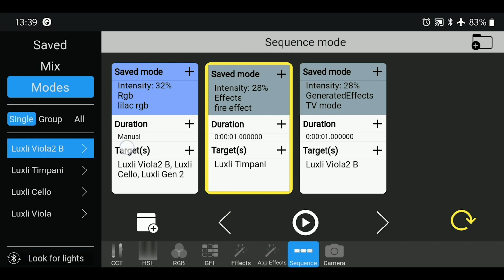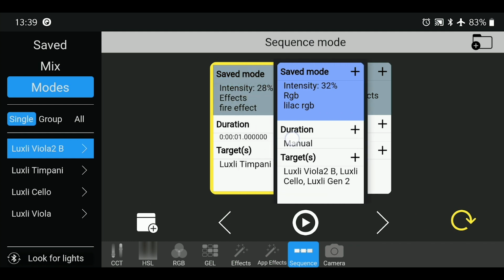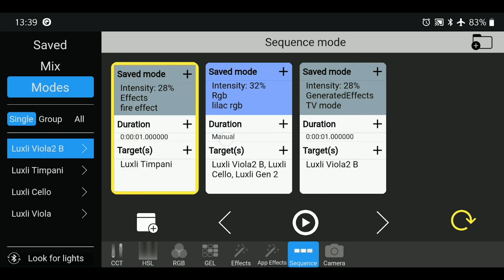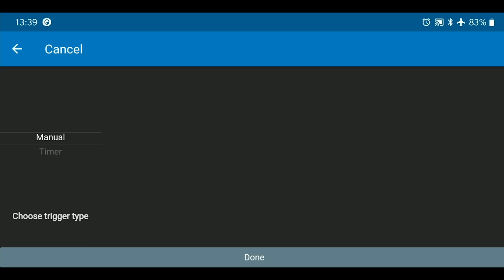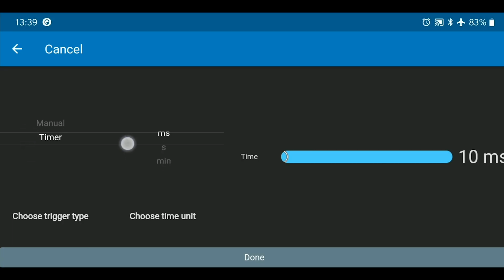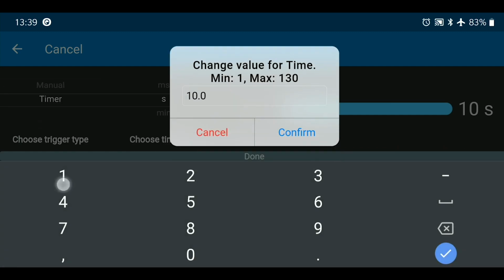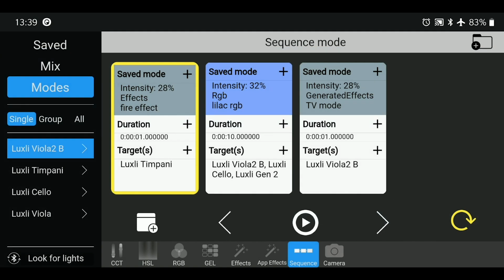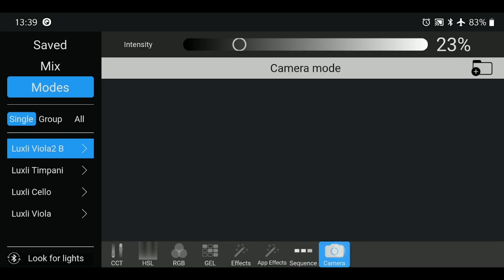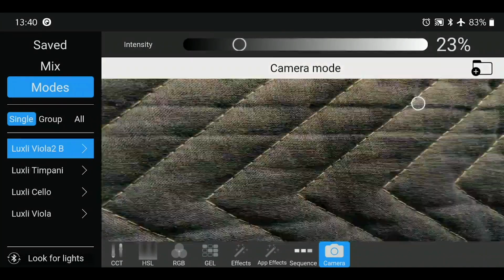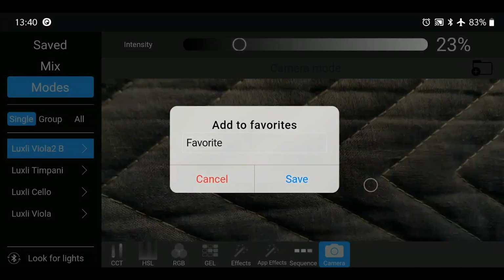Now, let's say I wanted to rearrange it. All I have to do is tap and hold, and I can drag it to any other position in the sequence. And if you decide to change something in the sequence, don't worry about it. Just go back into the menu. You can change the timer. So let's go back. Do 1 second. Go back, hit repeat, and you can leave it playing, and it's just going to keep doing it. And finally, we have our camera mode. Just hit the button. That'll be your color picker mode like you had previously.